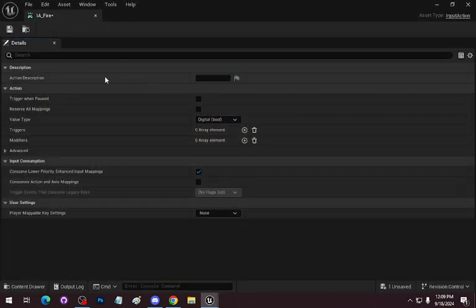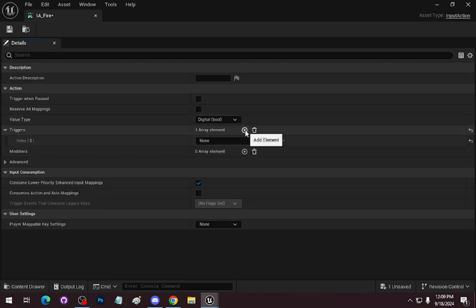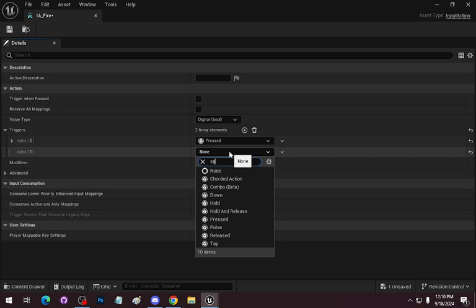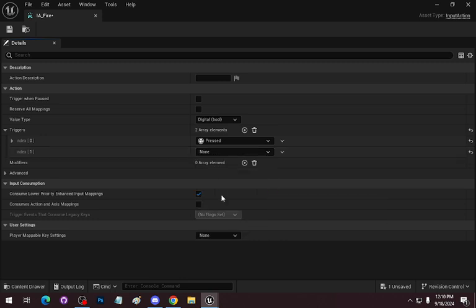I definitely want to go in, and there are all different things in here. One of the things that you can do is there are, I think, two triggers that I want to set, and this is pressed and released. So for a button, I want to make sure I get pressed and released, so I can write code based on that information. Not every button needs that.